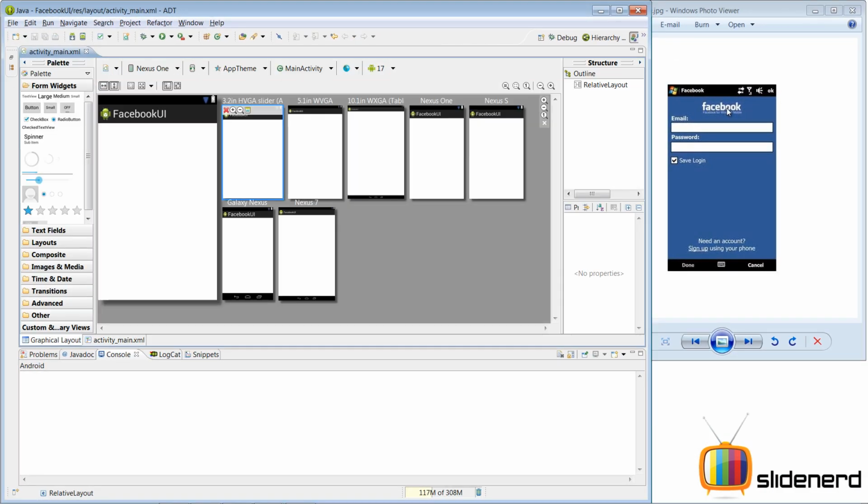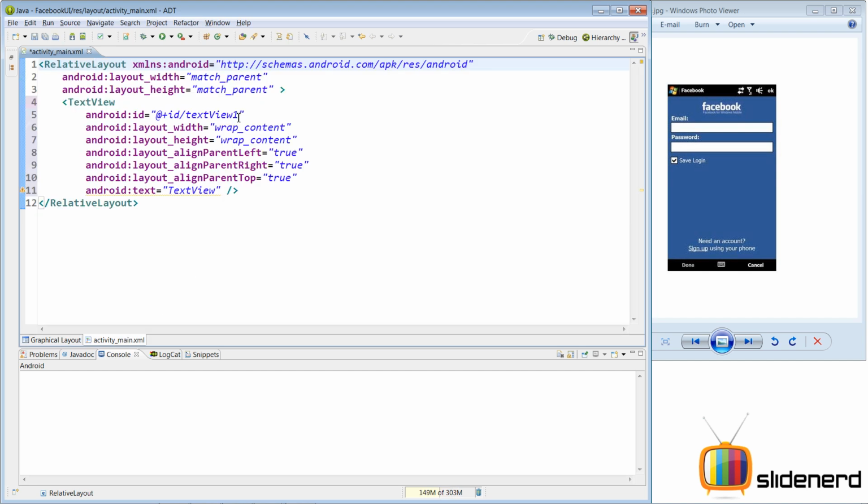First, what we need is this thing. As I told you, I don't have the image for the Facebook, so I'm going to use a text view over here in place of this drawable. So I'm going to drag a text view and place it with align parent left is true, top is true, right? And I can stretch it all the way to make align parent right also true. So let's see how that looks. For the ID, let's call this Facebook text view, right? And for the Android text, let me put Facebook over here.